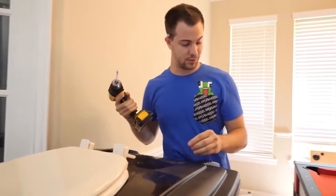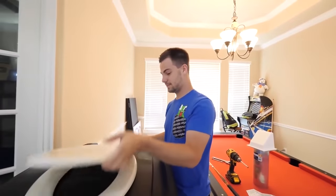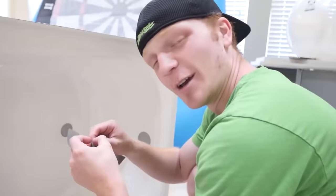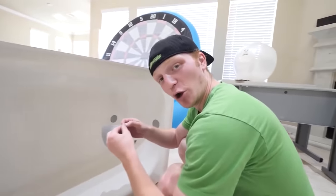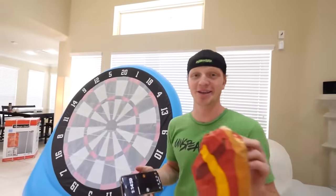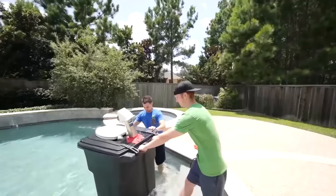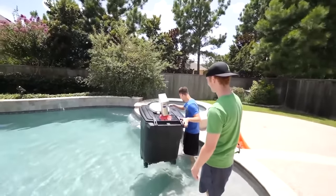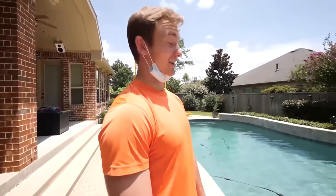Hole number one has been drilled. Seal the tub. I don't think this thing's gonna float. It's really heavy. It's literally only been 15 minutes, and I think almost everyone's done. Yeah! Kinda. I can't believe this is actually working.